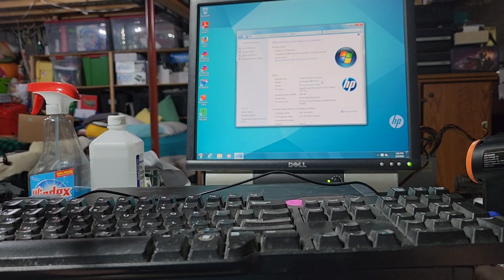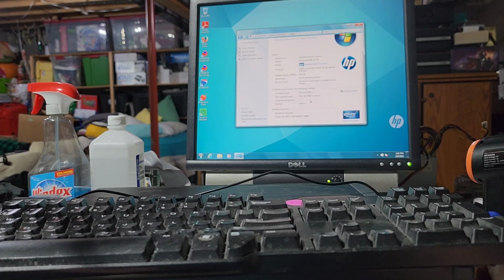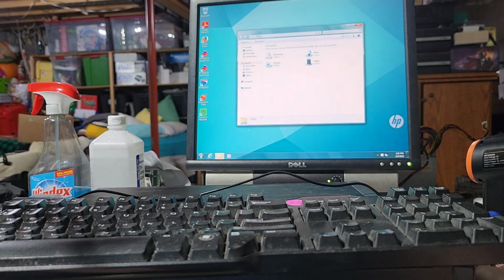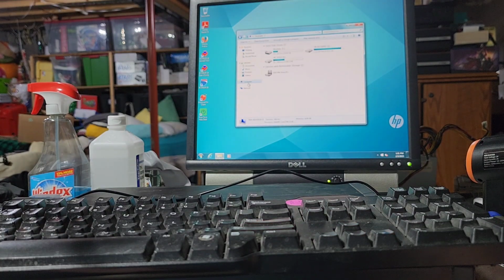All right, so we got Windows 7 Pro. It's the HP ProDesk 400 G1 SFF with an Intel Core i3-4130 at 3.4 gigahertz, 4 gigs of RAM, it's a 64-bit OS. Windows is activated on this, so that's great. So hopefully we might be able to upgrade Windows without having to do too much extra work. But overall, this is a nice little computer. So we've got the full 500 gigs. It's partitioned into recovery and all the HP bloat that you typically get, but it does have that slim DVD-RW, which will be kind of nice. We'll probably harvest that.